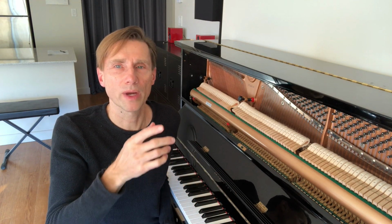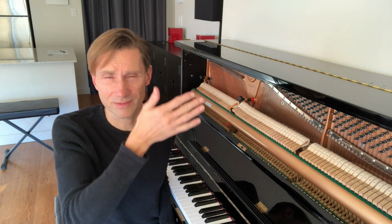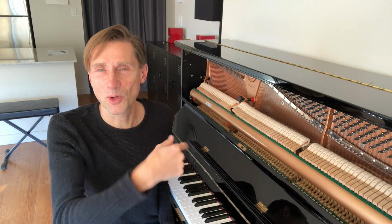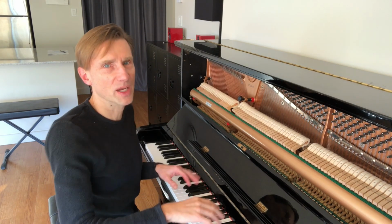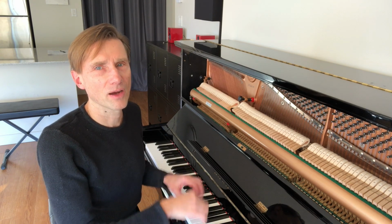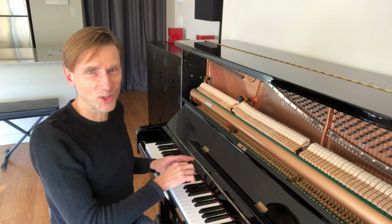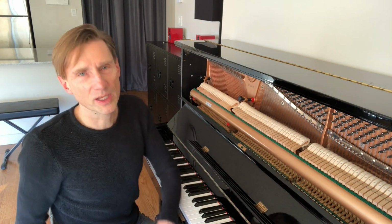Because if you think about it, weight is one kind of acceleration straight down. It won't help you get sideways, and piano is very sideways. You're always moving sideways, and the weight concept won't help you get off the key, like upwards, because once you've played the key, you've got to quickly come off and sometimes go to the next thing. So try to forget about weight.